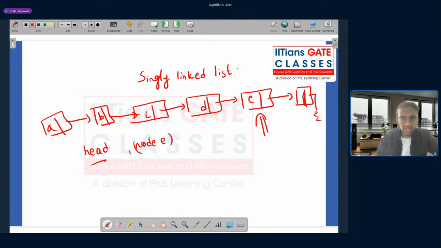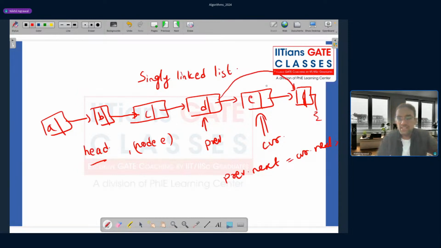time. And how does deletion happen? We all remember we used to traverse like this. This used to be previous and this used to be current. We used to do previous dot next equals current dot next, so that the linking happens like this. That's how the node gets deleted. So can I say that in a single linked list I need to traverse the list from the beginning to delete the element?